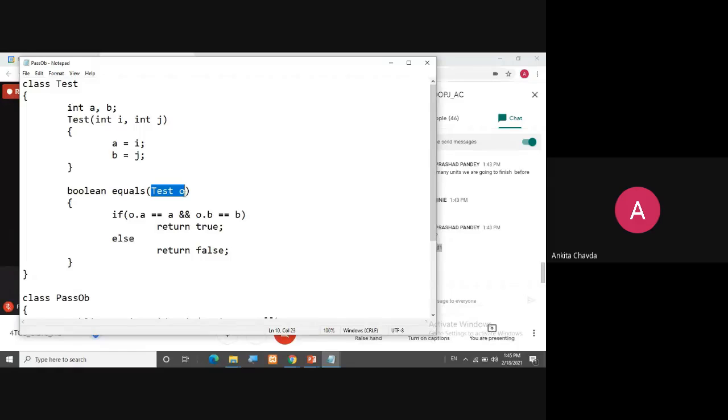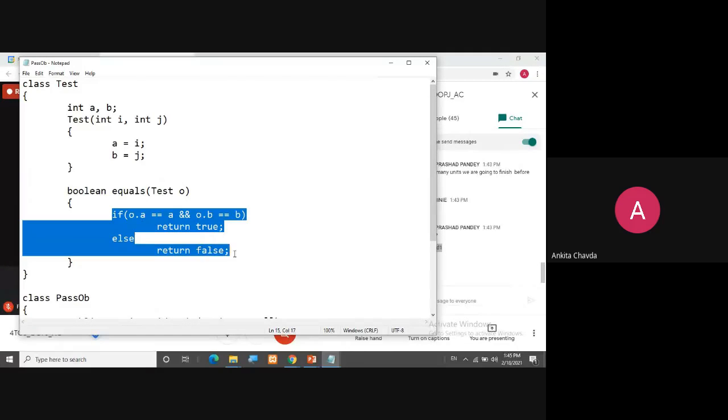Here, whatsoever you are passing is a user defined data type. User defined data type means class. So here the equals method will not calculate the logic on its own. So you have to give the logic of what I need to check. Okay. So before explaining this, we will see this.